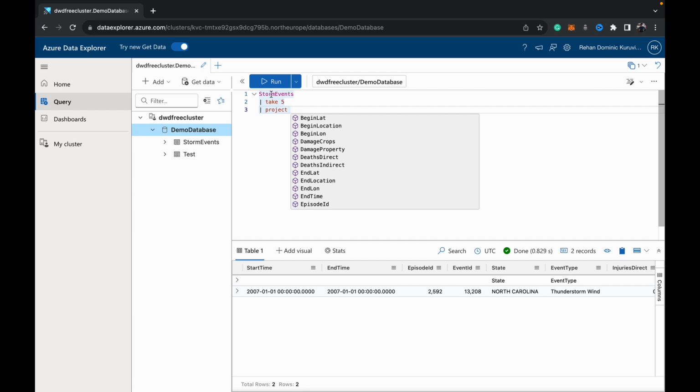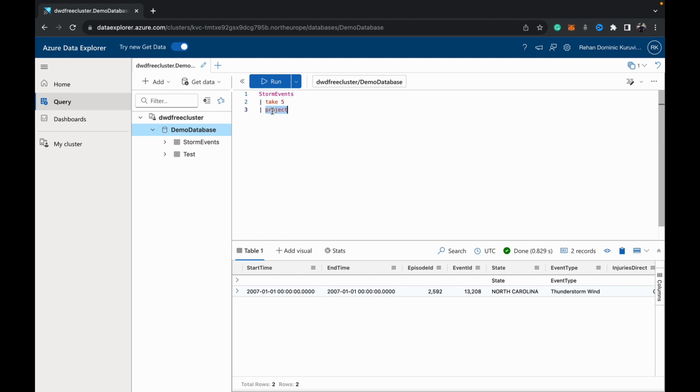So what we've done is we've queried this table, and initially it's looking at the whole table with a lot of data, but with the pipe it goes in and realizes, okay, we just need the first 5 rows, and then only these first 5 rows are taken into the next part of this statement which comes after the pipe operator. So this could have been anything. This could have been compute intensive.